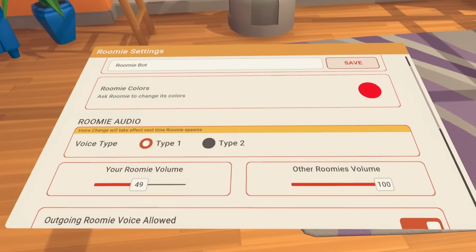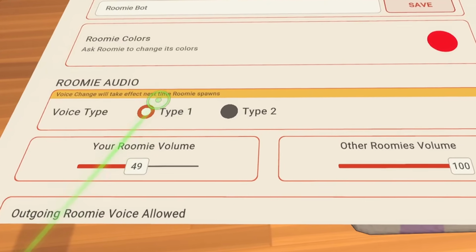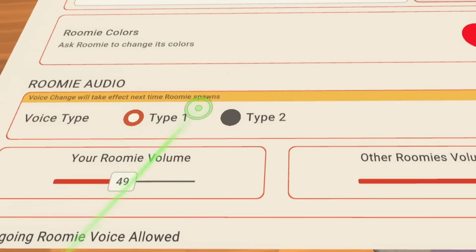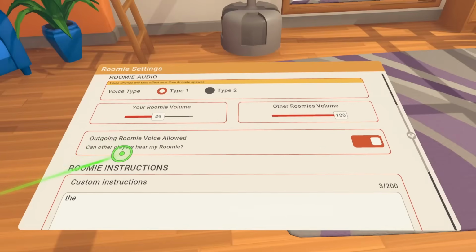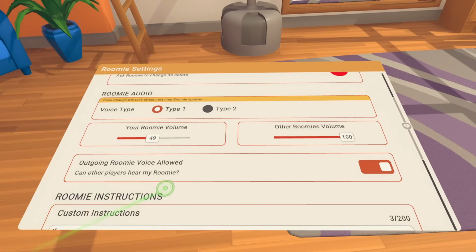There's also two different types of audio. Type 1, he is more of a girl, I should say. He has a more feminine tone and he's pretty cool. But type 2, he's a little more brutish and a little bit more masculine. You can also adjust the volume of your own ROOMIE and other ROOMIEs as well. And you can allow other players to either hear or not hear your ROOMIE as well.